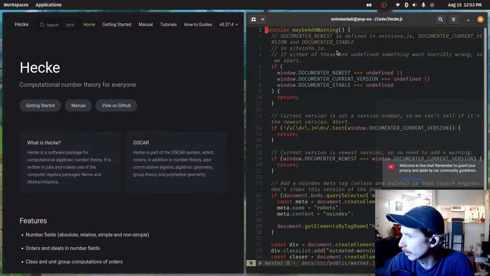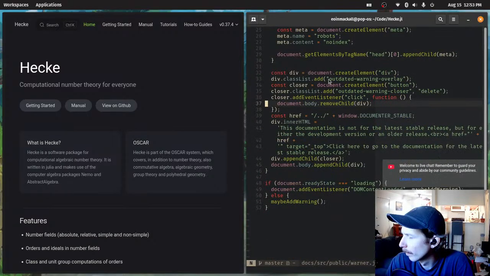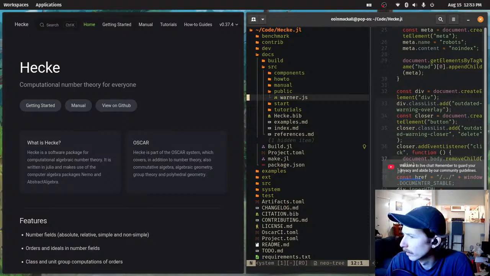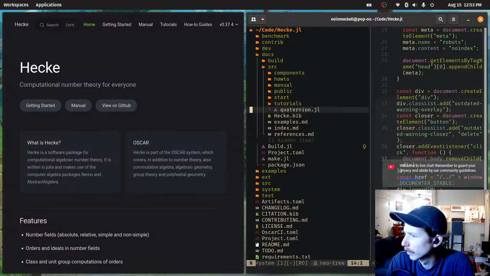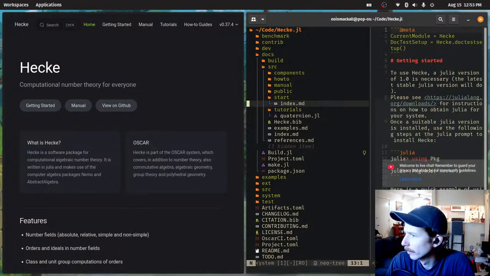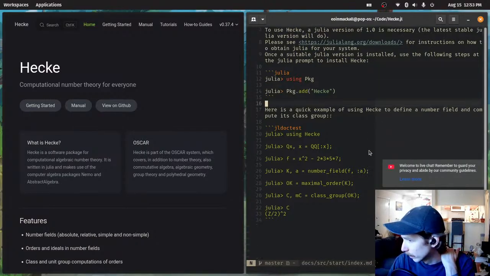Documenter current version, Documenter stable. Tutorials, start. Getting started. To use Hecke, a Julia version of this is enabled. Here's a quick example of using Hecke to define a number field and compute its class group.